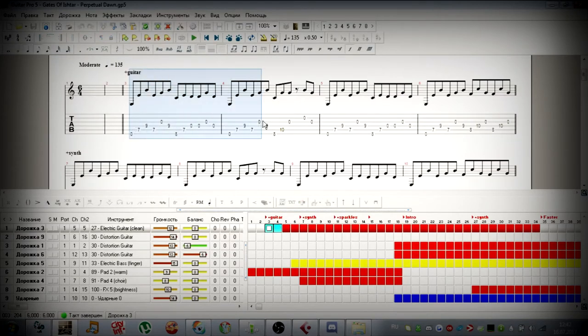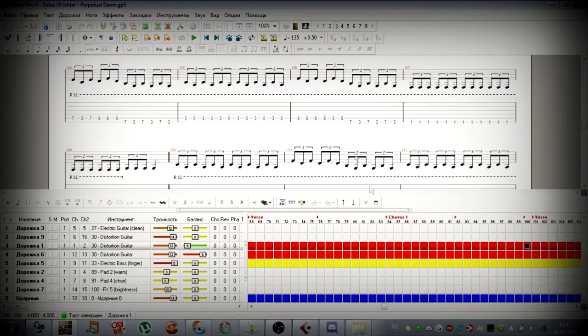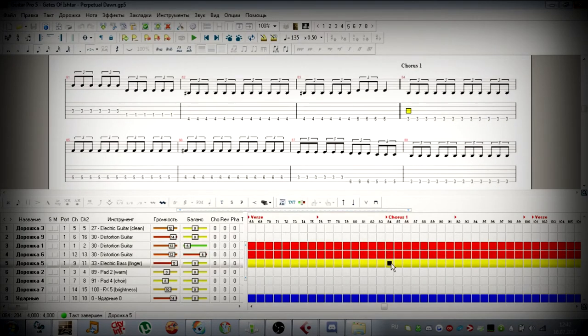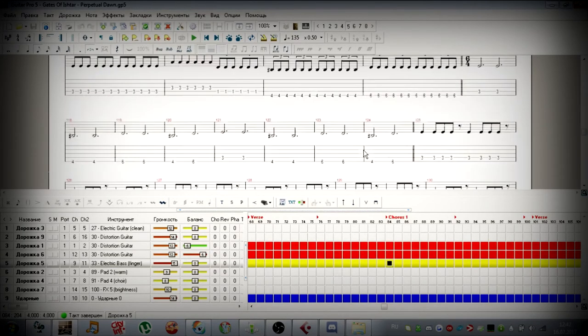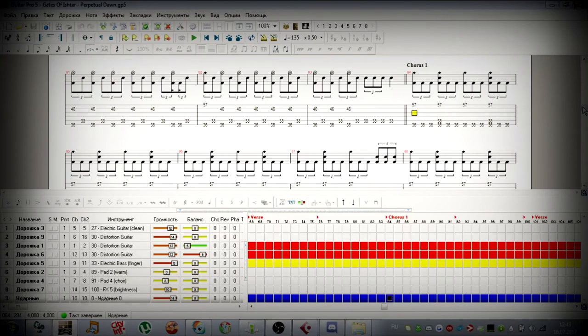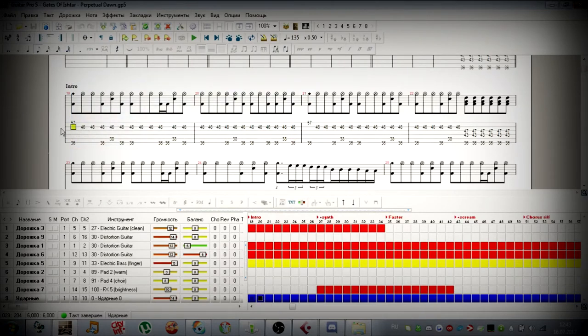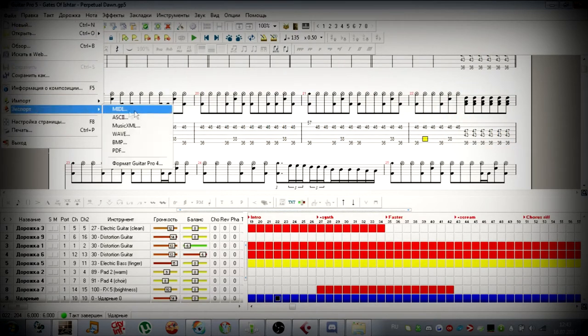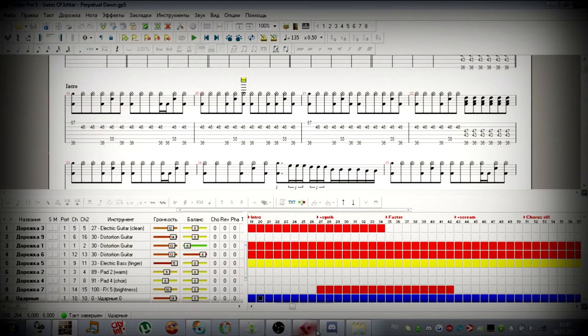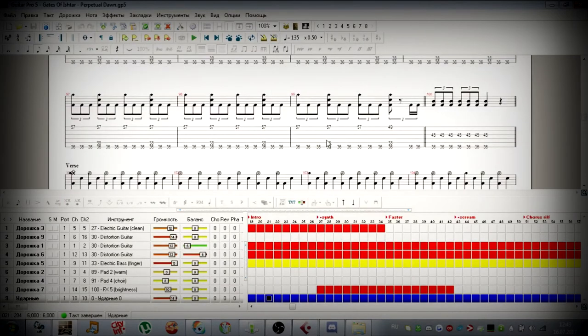So I'm just writing the notes, the scores, I guess, so I can play them later and record guitars, bass, and other stuff. As you know already from my ETE work in progress videos, I'm writing down my drum parts in Guitar Pro as well. I write them down, export the MIDI file, and then put it into my Cubase. So this is how it works with covers.